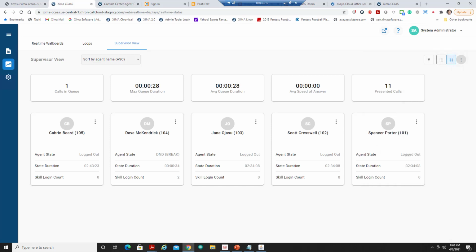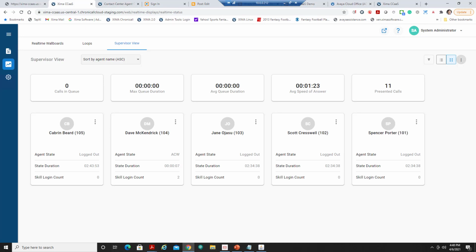Now, if Dave made himself available within the contact center agent client, that call is going to be presented to him on his UCaaS phone. Here you can see that queue offer, so it's presenting to the agent. They can see the skill group, and if Dave were to answer that, you can now see he is available and talking on that call. If Dave were to hang up on that call, the appropriate ACW timer was set.